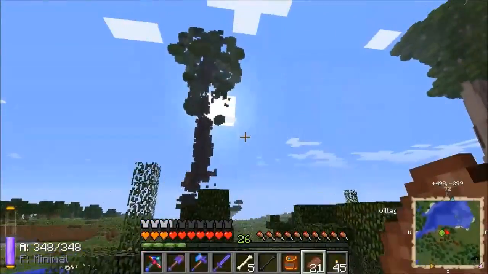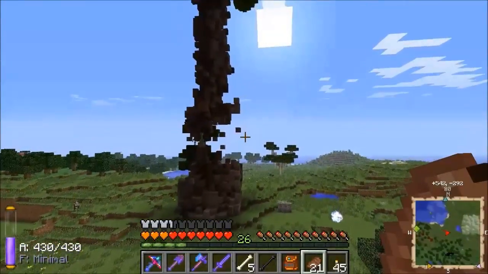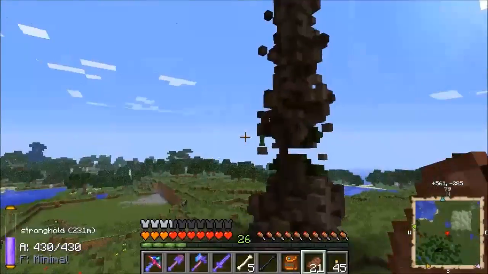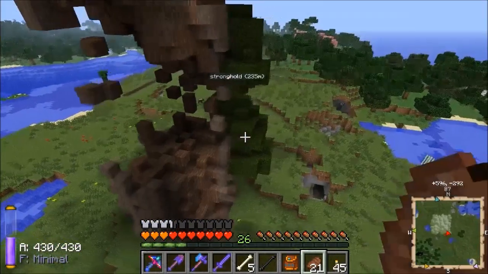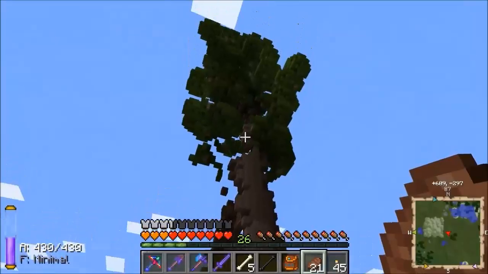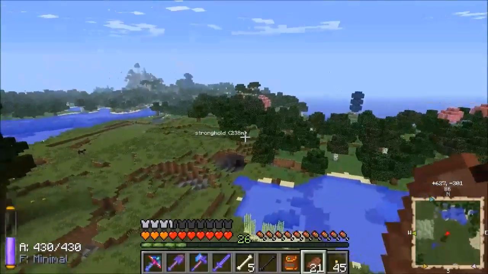Oh, look at that. That tree's been slightly damaged, hasn't it? I think that might have been Fowler again, playing with fire. Set fire to the tree, see what would happen. The stronghold's just over there somewhere.